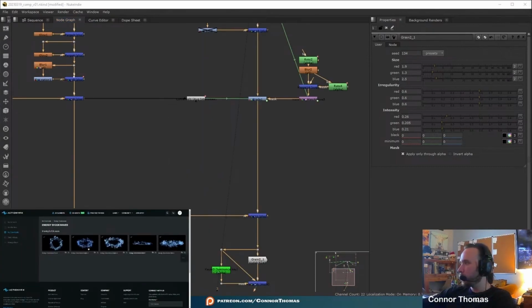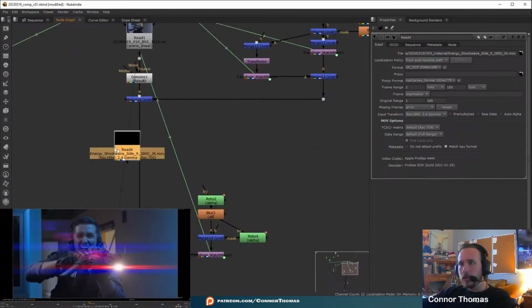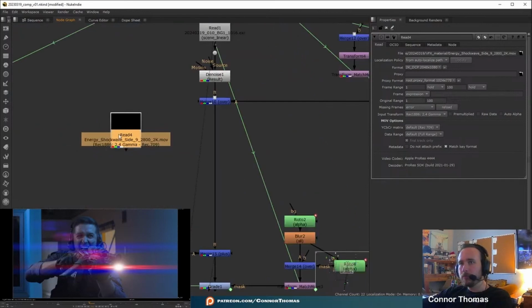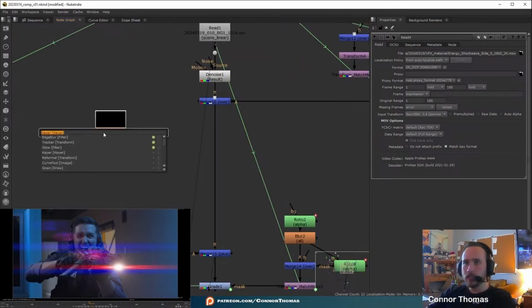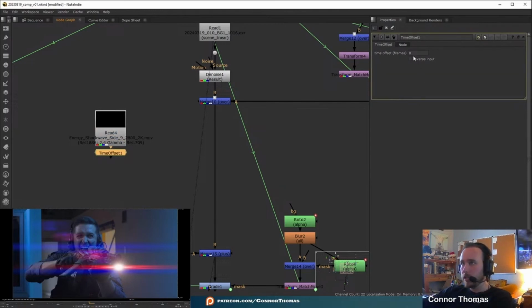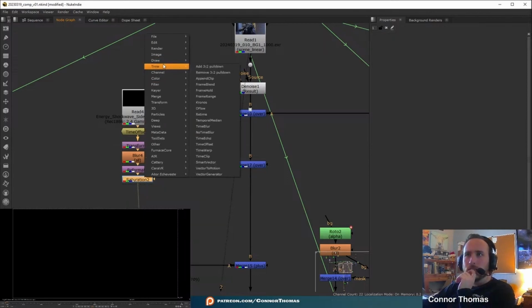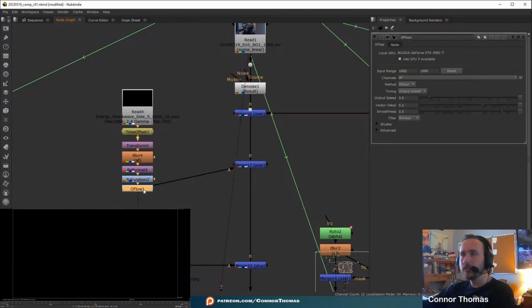Thinking we're going to want to add in some atmosphere to this. Thought it'd be kind of cool to use like an energy shockwave here. And let's go and download the ProRes of this. I'm thinking that this blaster effect thing, let's go ahead and add a time offset of 999 frames. I need the speed of this to change. So is retime just the best option?